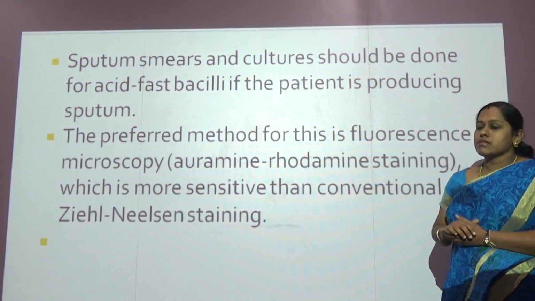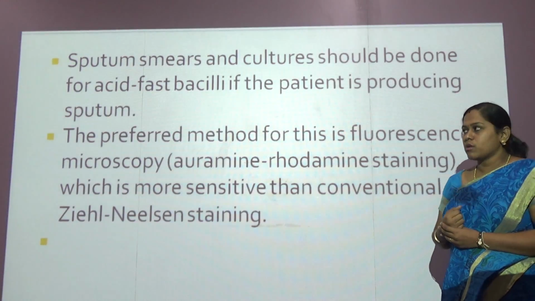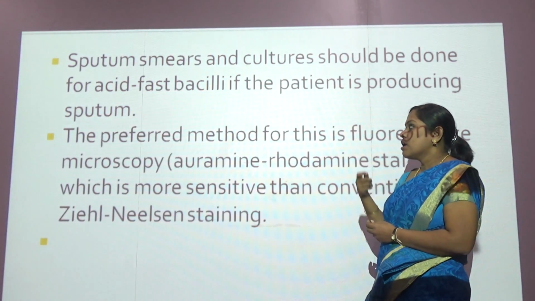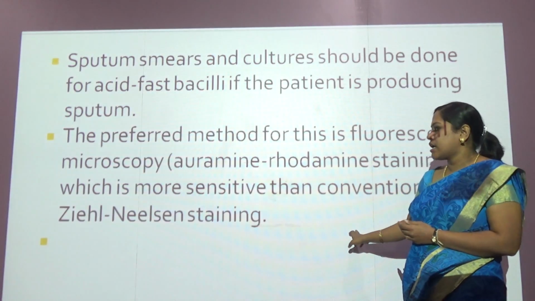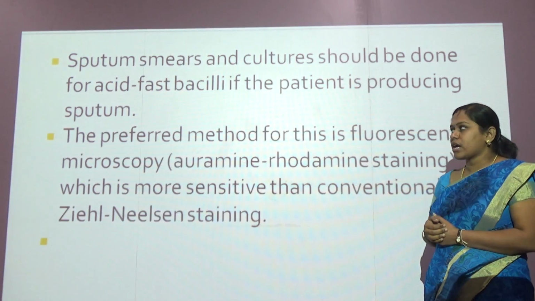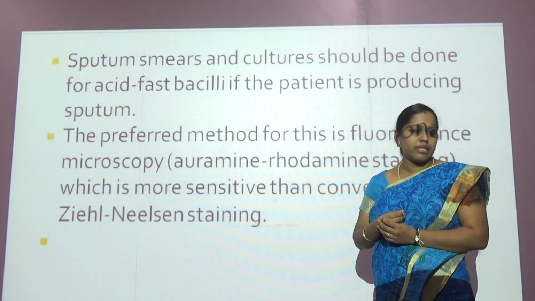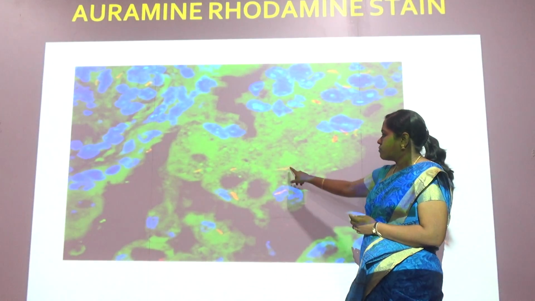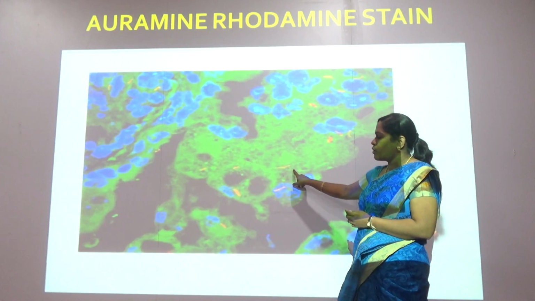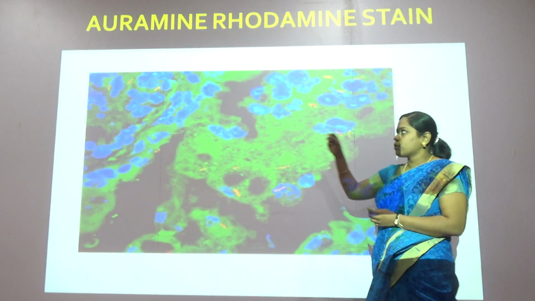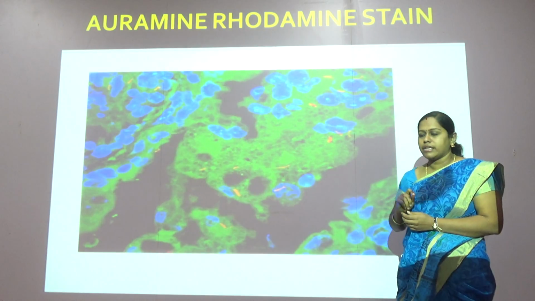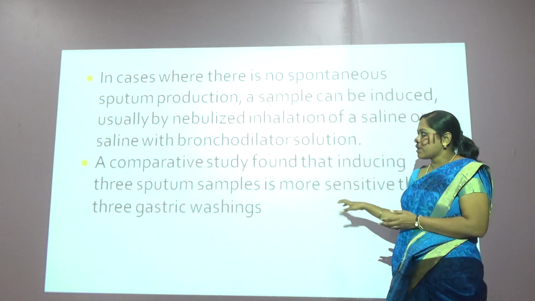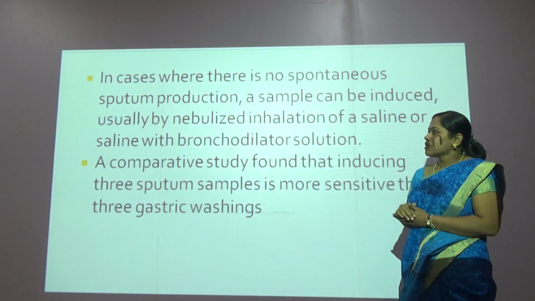Coming to sputum analysis, the sputum will be taken for staining methodology. After culturing, colonies from the plate will be taken for staining. Under staining methodology, mostly Ziehl-Neelsen and auramine-rhodamine stain are used for characterizing the morphological structures of the bacteria. So this is the auramine-rhodamine stain. Here you can see some orange color particles. This is nothing but the Mycobacterium tuberculosis species, in which the auramine-rhodamine will enter into the DNA of the bacteria and stain completely inside the chromatin structures. So this is the final confirmation report of the morphological views.